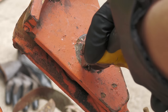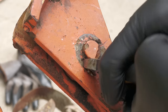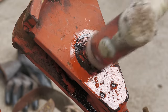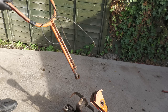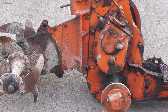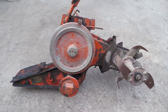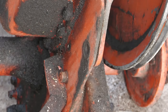The handlebars are made up of two sections, the upper and lower, and they're connected via this pin. So I'm just removing the split pin so that can be hammered out of there. The lower section of the handlebars is attached using two bolts.